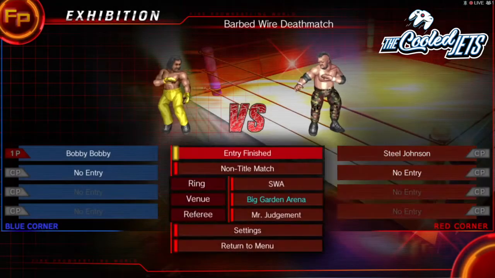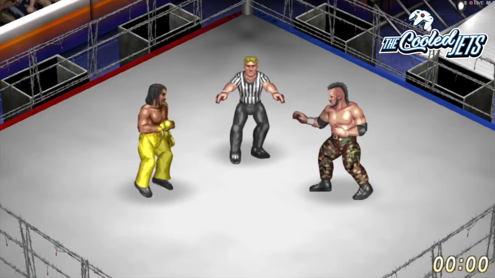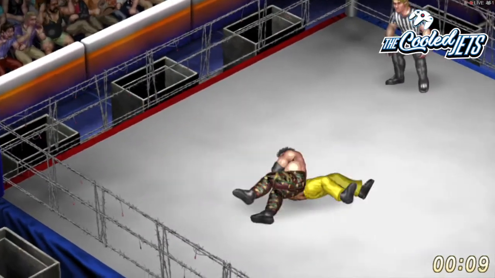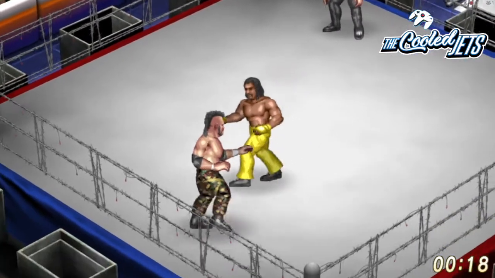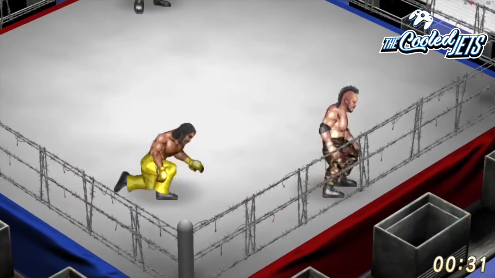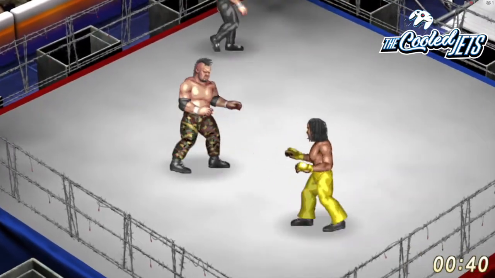This guy looks quite mobile, doesn't he? This is like agility against power and strength, I think. So you've got a bit of speed on your side. Hopefully. I mean, we'll need it with these barbed wire ropes. Oh wow! He's gone straight for it, hasn't he? Yikes! Headlock takeover, cheeky. Now I was going to say, before you pick the steel bar, that it'd be good to see if this guy can do all these fancy jumping off the ropes, but we're not going to try that. No. Oh wow!